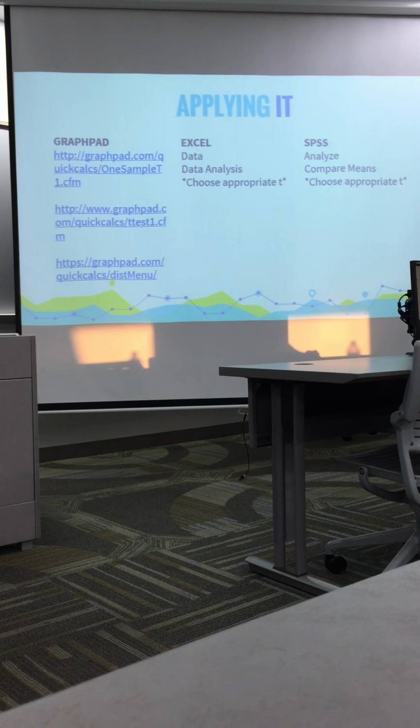If for nothing else, you have to look up critical values for your t-test all the time now, right? Remember how you used to have to look up a z-score to figure out if it's significant? Well, now you've got to look up a t and a degree of freedom to figure out if it's significant. You can do that on the calculator I gave you. It has a spot for both. We'll go through that. You can do that on GraphPad, okay? So GraphPad comes in handy for that. GraphPad also allows you to run a one-sample test, okay? And I'm going to show you that.